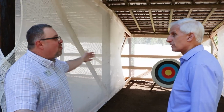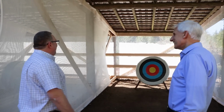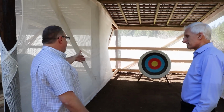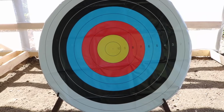This had been just a storage kind of junkyard back here. What'd you call it? The Boneyard. I think that was the name on the map, it was labeled the Boneyard, but it was full of washers and dryers and appliances. We kind of cleaned up the area. We got some nice archery netting, and we're putting up the targets so that this can be the place we're using for archery for the summer.